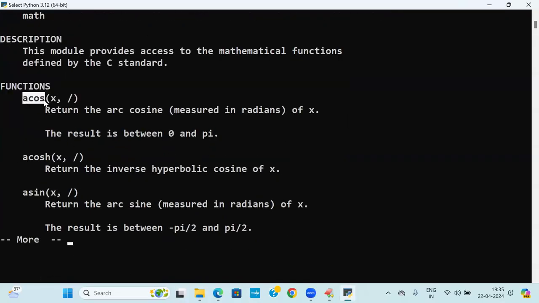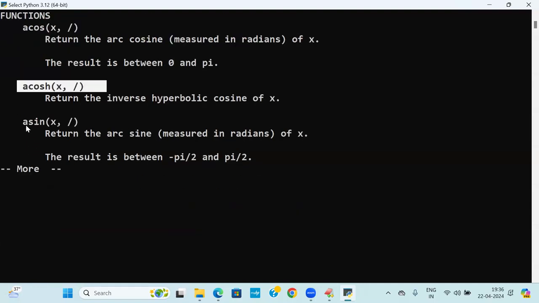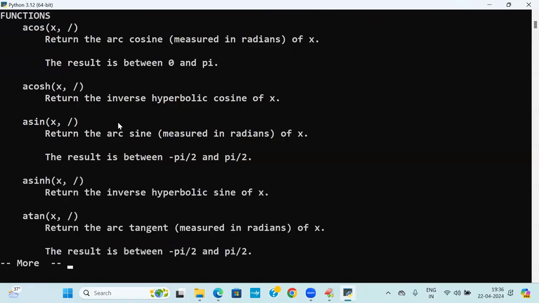Functions: acos, that is called cos inverse. In trigonometry, normal trigonometric ratios, inverse trigonometric ratios, hyperbolic trigonometric ratios, inverse hyperbolic trigonometric ratios: sin theta, sin inverse, sinh, sinh inverse. Sin is available in that many flavors. You already studied this in intermediate. If you don't remember, don't worry. acosh, this is asin, and like that more. Go on seeing.